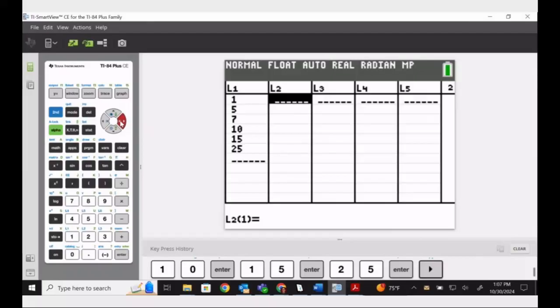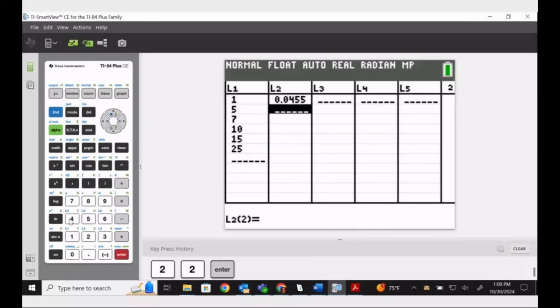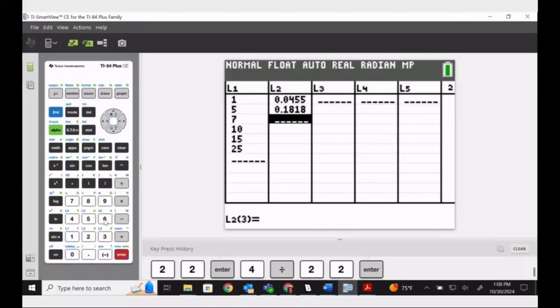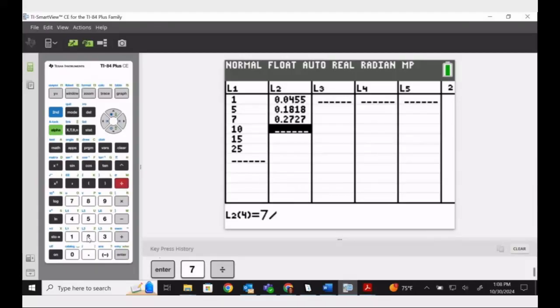And then over in list number 2, we're going to put the probabilities here. You can enter these as fractions. Just use the division symbol. So 1 out of 22. The calculator will automatically turn that into a decimal for us. And then we had 4 out of 22. And then, sorry, I'm going to look at your thing real quick. 6 out of 22, 7 out of 22, 2 out of 22, and 2 out of 22.